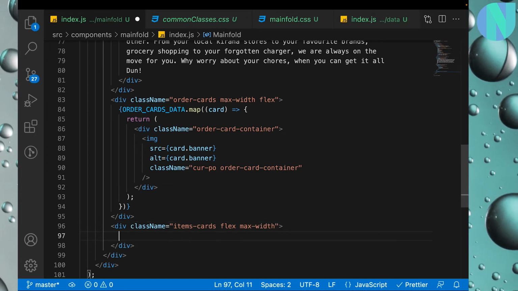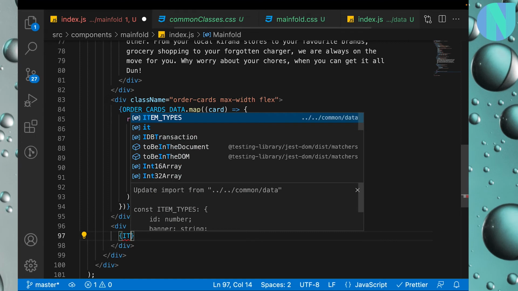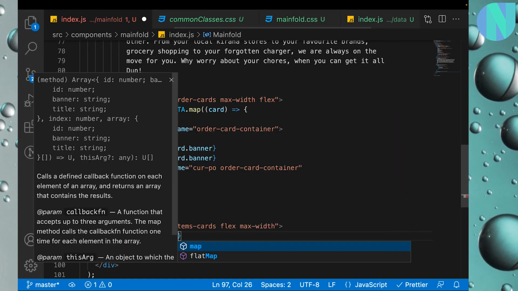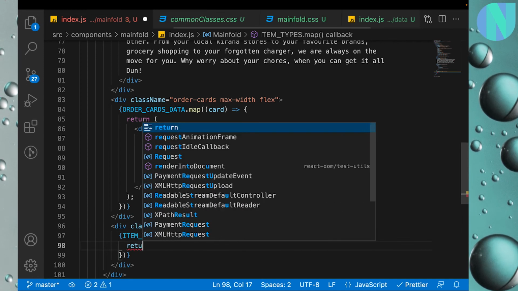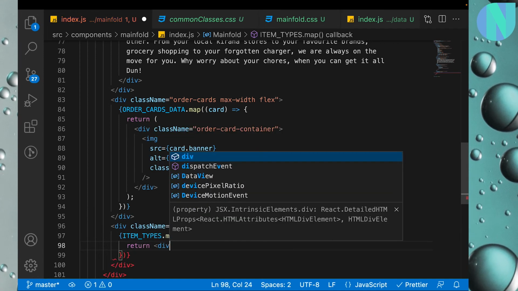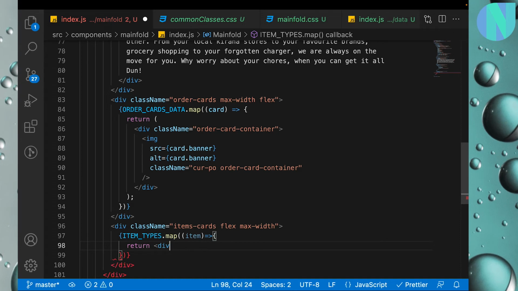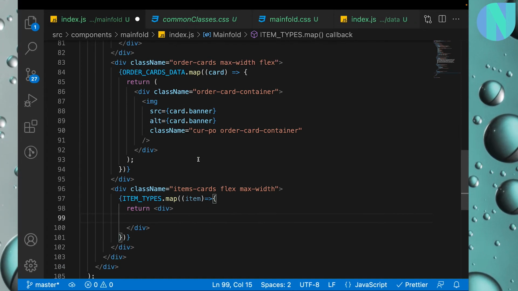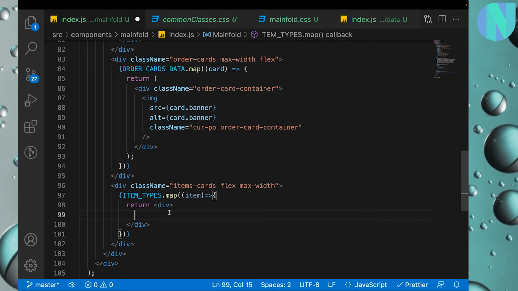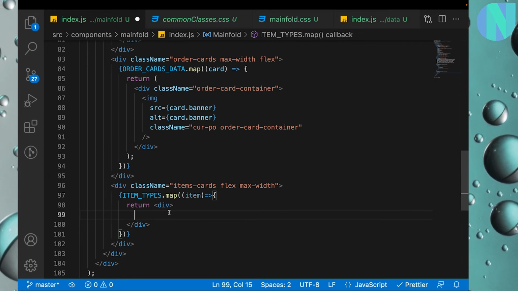Now inside this, iterate through the items that we have, and I'll say map, and for every item that we have I want to return something. So I want to return a div first of all. This div will contain just an image. You must be seeing there is a lot of similarity between these two things. So this is how coding works. You have to reuse your code most of the time.